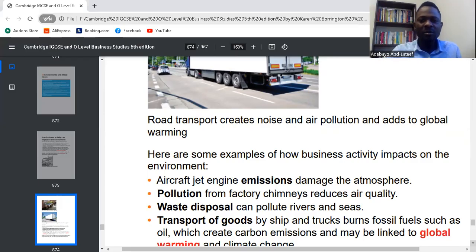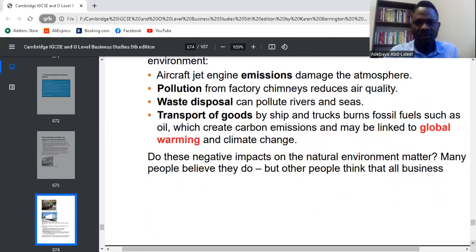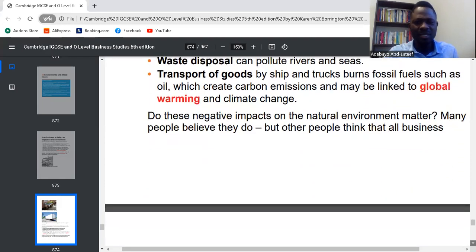So here are some examples. Whatever the situation might be, both of them think about consumers, but one thinks about consumers at the detriment of the environment. The other thinks about consumers based on the fact that the environment should be a cleaner, healthy one. I think it's clear. So let's just go down. These ones are examples.